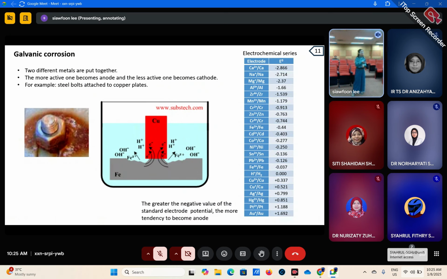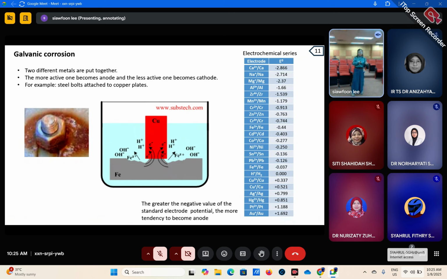So another one is galvanic corrosion. What is meant by galvanic corrosion? For example, this usually happens in the nuts that you use to screw two pieces of metal together. So when you put two different pieces, for example, one is a steel, another one is a copper, then with time, because steel is more active than the copper, the steel will get dissolved, and the copper will remain there. Because it gets dissolved, the electron will go to the copper.